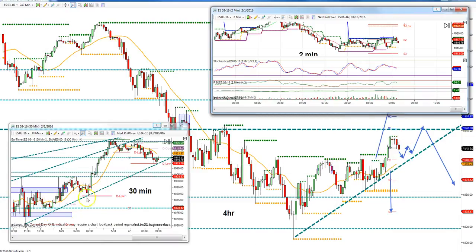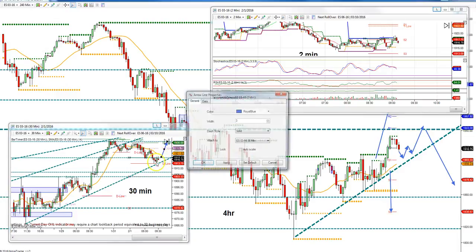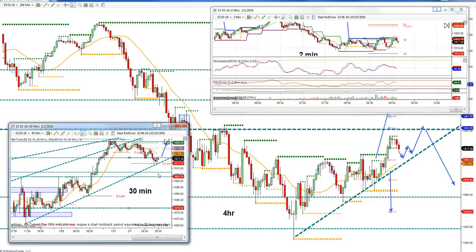Shorts will wait for a pullback into the 20-23 area for a rollover. Let's see if we hold this trend line and continue up or if we roll over. If it rolls over, we could break the 13 level and come down to test the structure around the S1 level — around the 03 area — which is still above the bigger trend line on the bigger time frame.